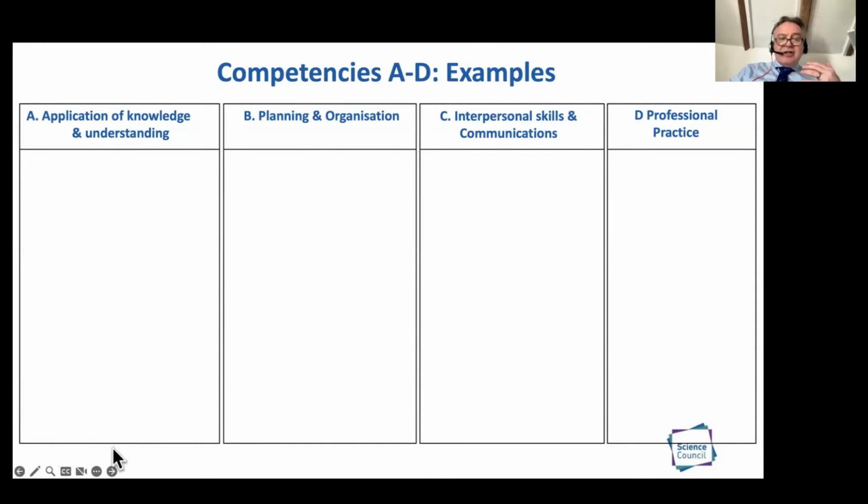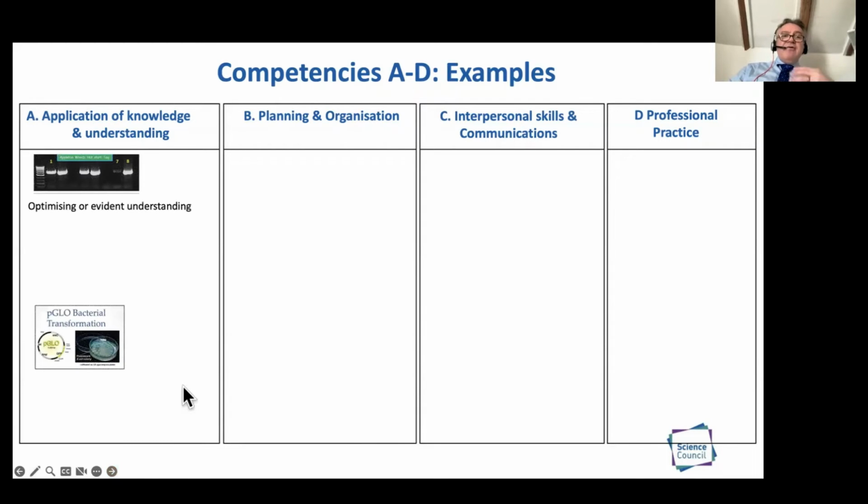So what I'm going to give you now are examples of competencies and try and map them to an extent to the 3 registers we've just outlined. So application and knowledge and understanding, okay? If you're an RSI Tech, you have to demonstrate that if you carry out a particular procedure, such as bacterial transformation or PCR, that you actually understand the principles of the experiment. You basically understand the science underpinning the standard operating procedure.